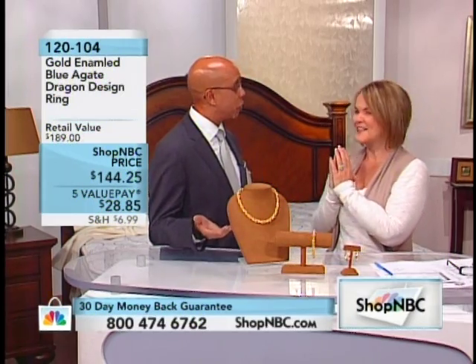Another day in paradise! This collection is so unique and different because it's the most amazing concept — 18 karat gold over bronze. So you get that rich, buttery color and you get the feel of gold because it's a thick layer of gold over the bronze. You have that buttery feel to the piece. You also have solid link construction, so this is going to last quite a while, even if somebody's tugging on it. Italian made by the same manufacturers that have made the Byzantines for years and years.